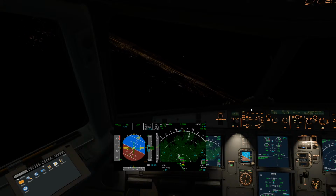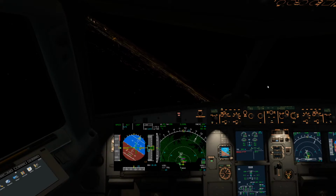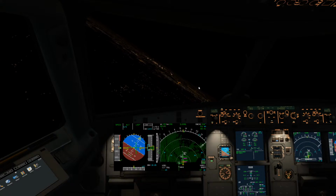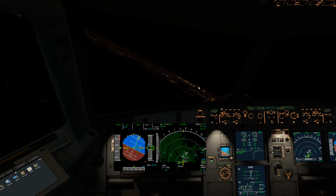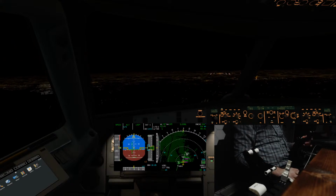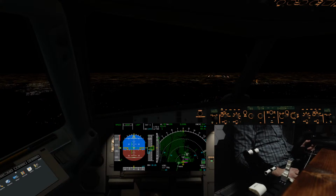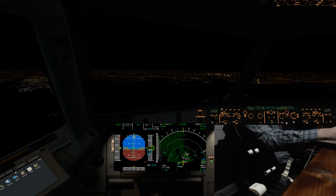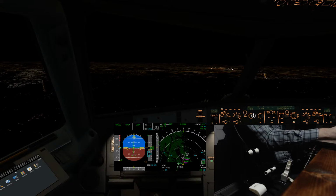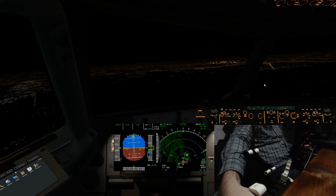Delta 634, you going through the localizer, turn left heading 070, still cleared the approach. Frontier Flight 211, turn left heading 180. Left heading 180, Frontier Flight 211. Frontier Flight 211, that traffic previously issued is still the traffic you're following. They'll be at your 10 o'clock in 5 miles on the rollout. Loop with that traffic. We got him in sight. Frontier Flight 211, turn left heading 100. Follow that traffic, cleared visual approach, runway 8 left. Left 10, follow that traffic. Cleared visual 1, should be 8 left, Frontier Flight 211.